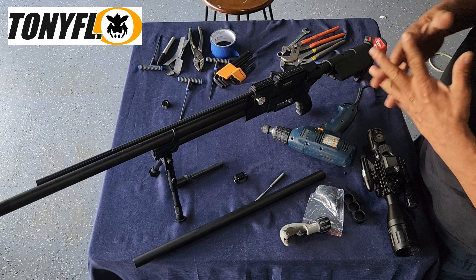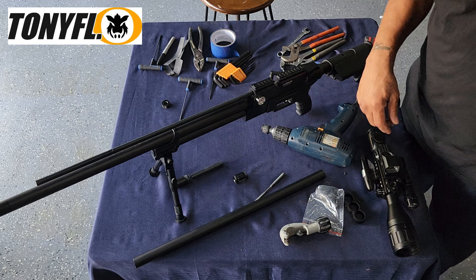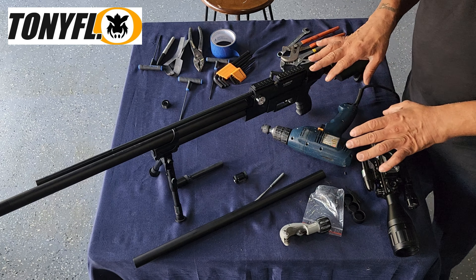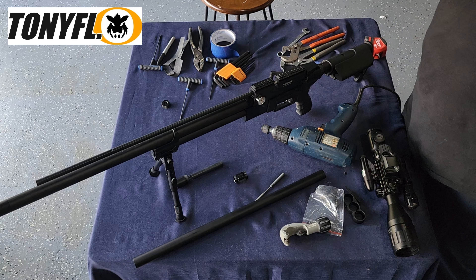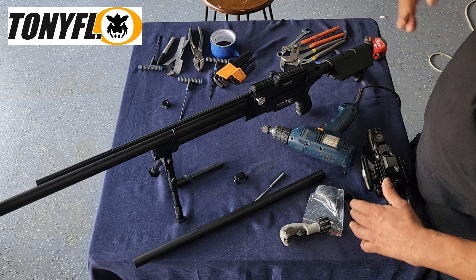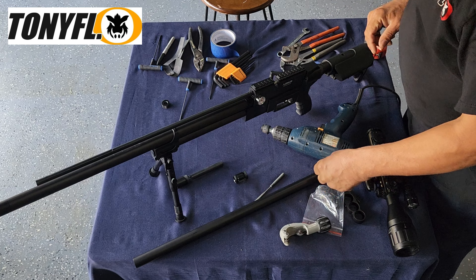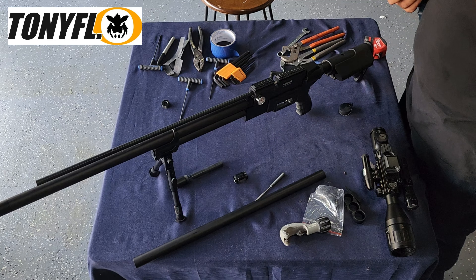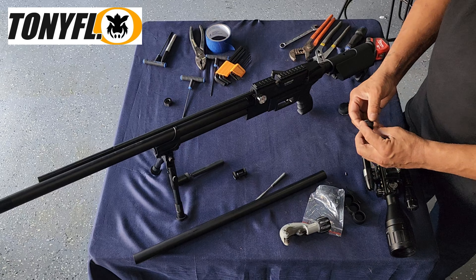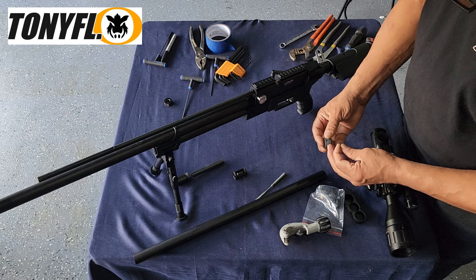It's going to look funny if you do the shroud shortening and don't change these two air cylinders. I don't recommend anybody doing this if you're not going to replace those two cylinders at the bottom — it doesn't make sense. I don't have the carbon fiber bottle yet; it's in the mail. I also ordered from Hajimoto the bottle adapter to convert this gun and get rid of these two cylinders. Once this gun is complete it's going to look similar to the other Avenger — the only difference is that one is a 22 with an aluminum bottle, which is heavier, so I decided to get a carbon fiber bottle for this one to keep it as light as possible.